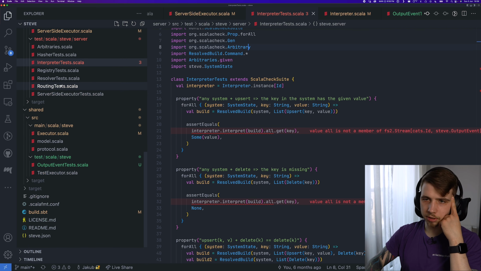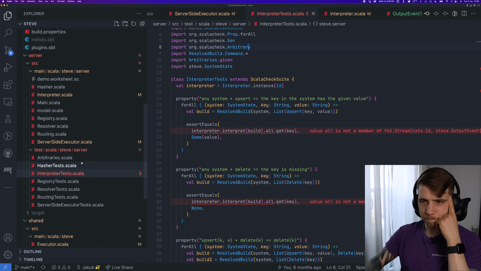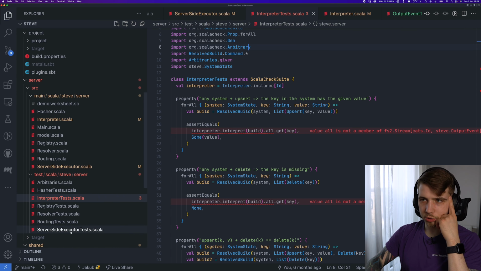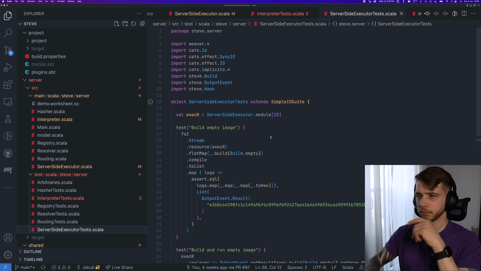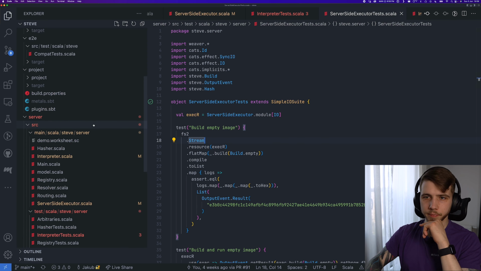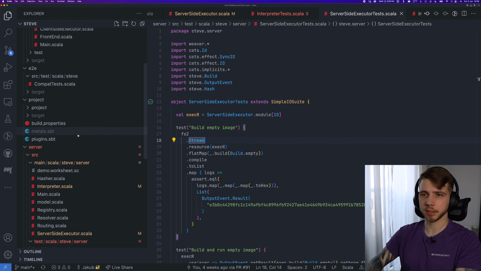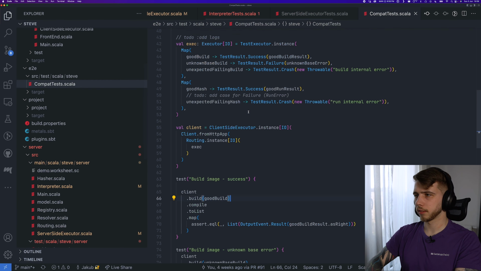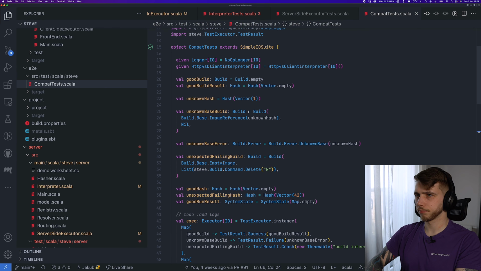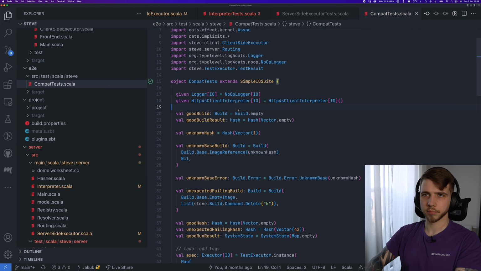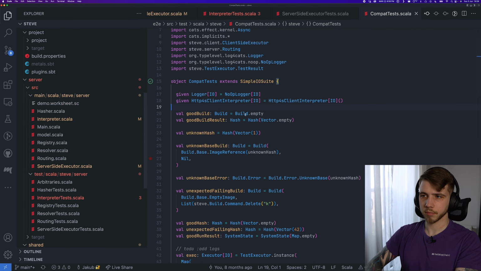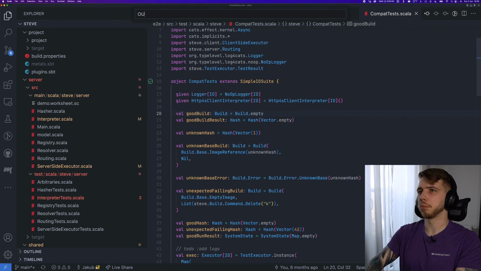And I think we had an extractor for this somewhere. Not exactly sure where. Maybe here? No. We definitely had something like that for extracting this thing. Maybe it was on output event.